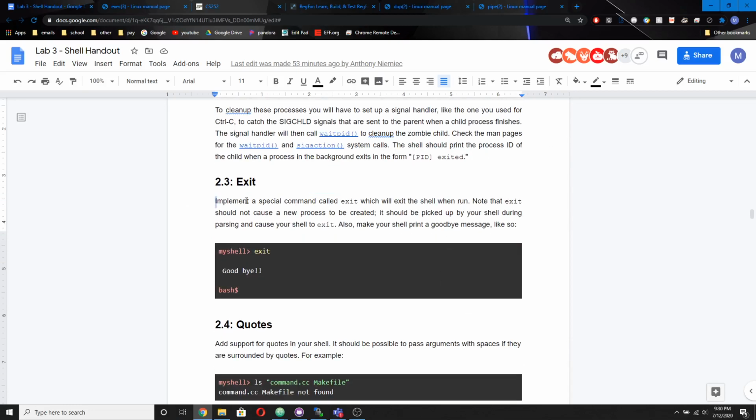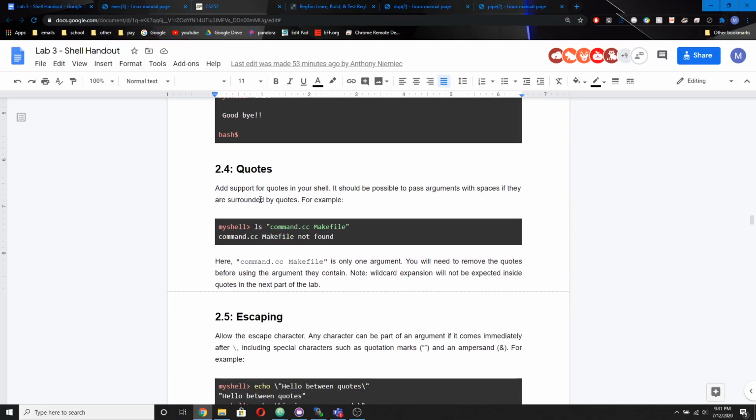Another quick little one we can put into the shell is exit. Let's let the person exit the shell, especially if you just implemented Control-C. You should probably implement exit too, because then you can actually leave your program without a greater amount of pain. So yeah, exit's just going to kill the whole thing and do a little message saying that it's leaving, so a little goodbye message if you want.